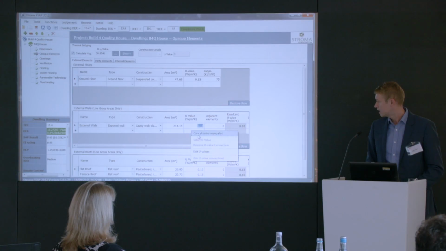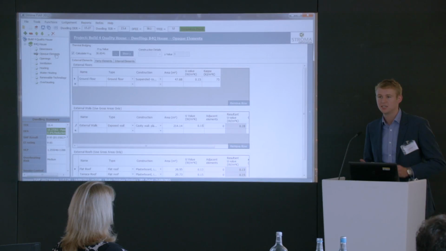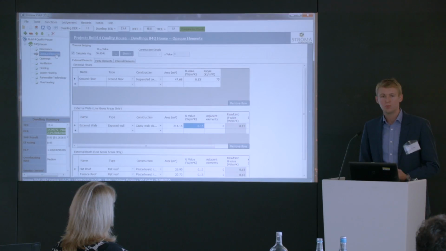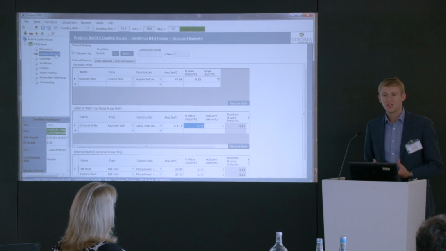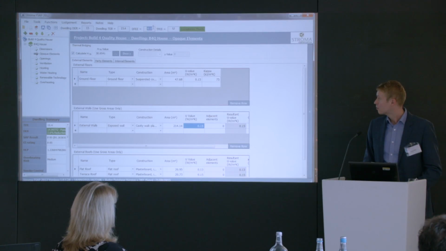Just to give you an indication, if, for example, we went down to 0.15 on our external wall, remember it's probably the biggest area of heat loss we've got in this property, we are improving the result by, what's that, about 1.8%. So it's not actually a huge difference, but it does start to chip away. And you can see up here, the dwelling fabric energy efficiency comes down. It was 51, now it's 48. So we've got to balance those two.